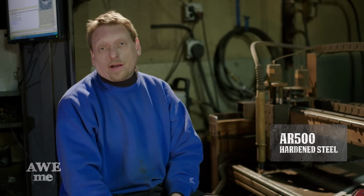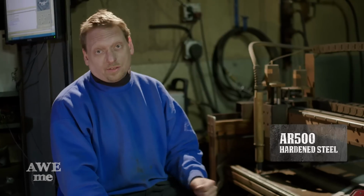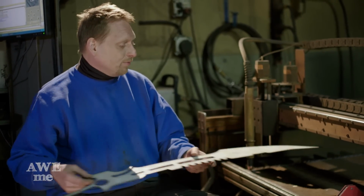Since our Call of Duty sword is a modern build, we figured it'd be pretty cool to cut the blade out of some modern material. Here we're going to use a sheet of AR500, which is abrasion-resistant ballistic sheet steel. Basically, bulletproof armor plating.